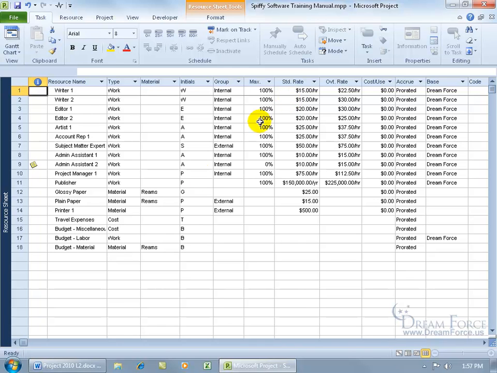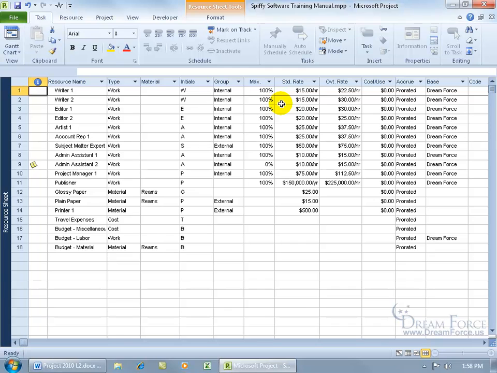I guess you could come down here and say Writer 1, number 2 or part B or something, and assign that as the next rate for the other tasks. But I like to keep things organized and say, okay, let's just have one resource with a cost rate table that will update for different tasks that we can assign. Like for this task, it's going to be $15 an hour, and without updating the standard rate column, for another task it'll be $18 an hour, for another task 20.